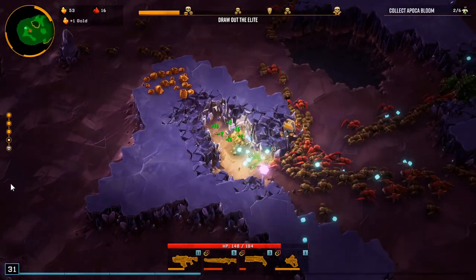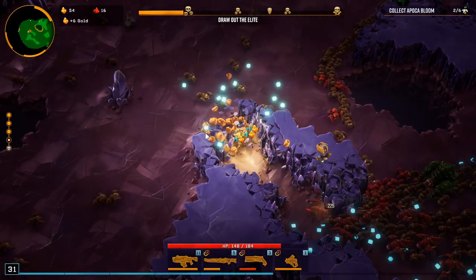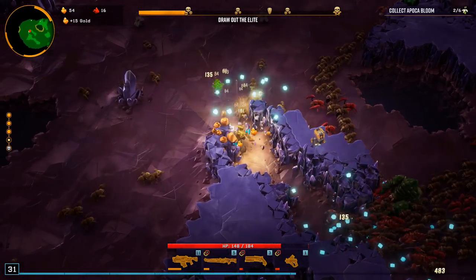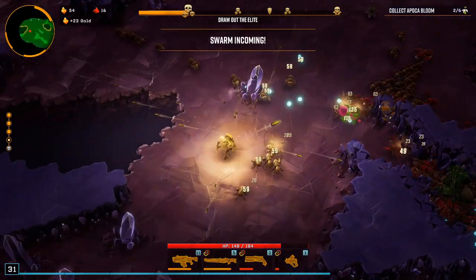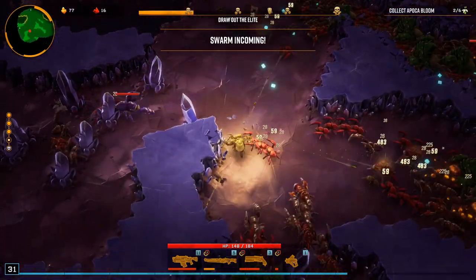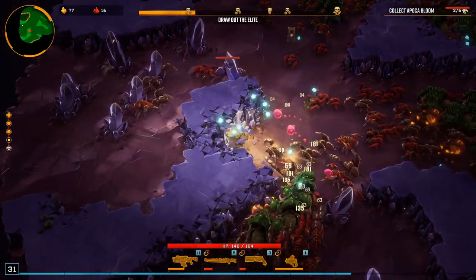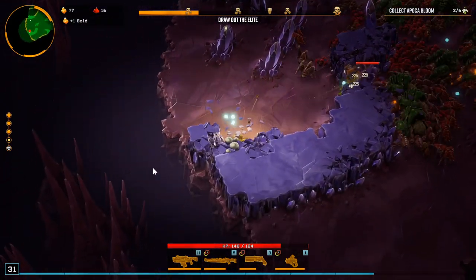Okay, wiped him. The pickup radius definitely helps a lot there. We were able to pick that up. That's huge. Let's get this gold. I feel like we're gonna need as much as we possibly can get for this last raid. Or not the last raid, last wave when we go and fight the boss.